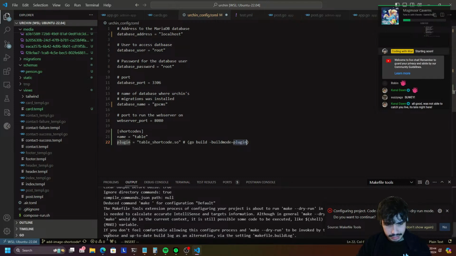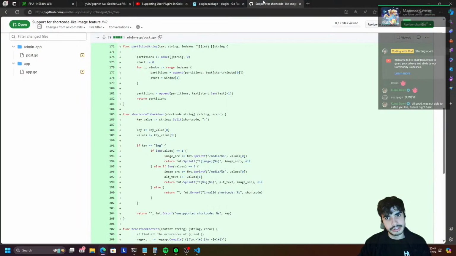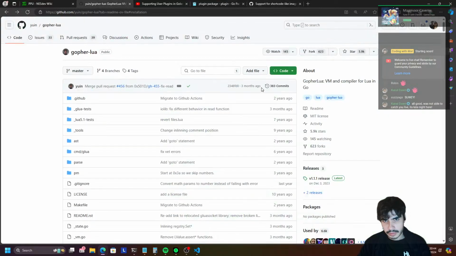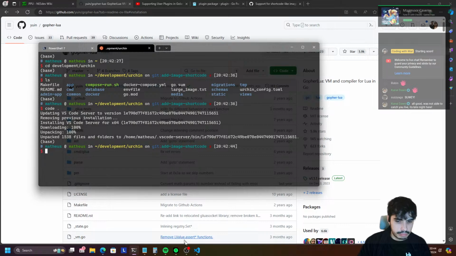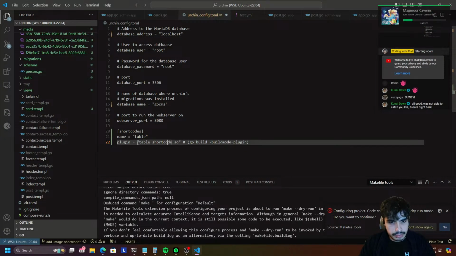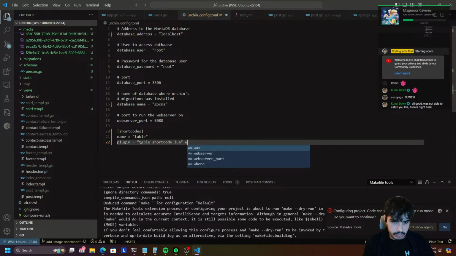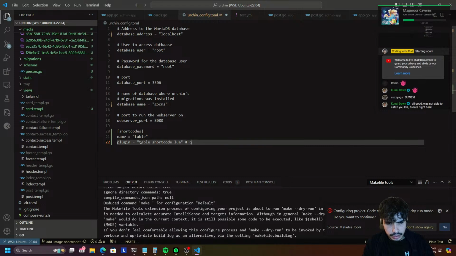So instead, like any good programmer, I decided to just incorporate Lua into the project, right? Because with Lua, you can do the same thing here. So instead of having this configuration where it points to the SO file compiled with Golang, we can just point it to the Lua file, right? So whatever .lua. And this file obviously has to contain a few predefined functions that we expect, basically.